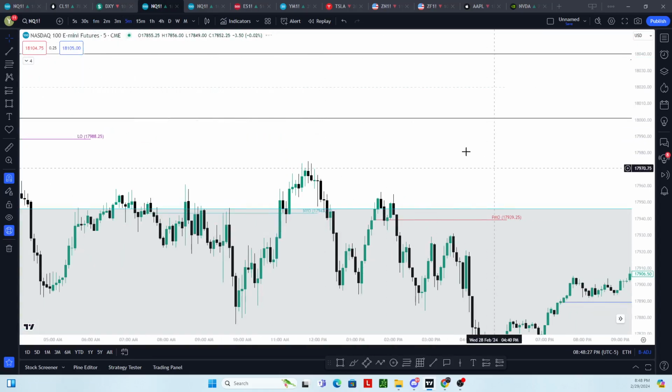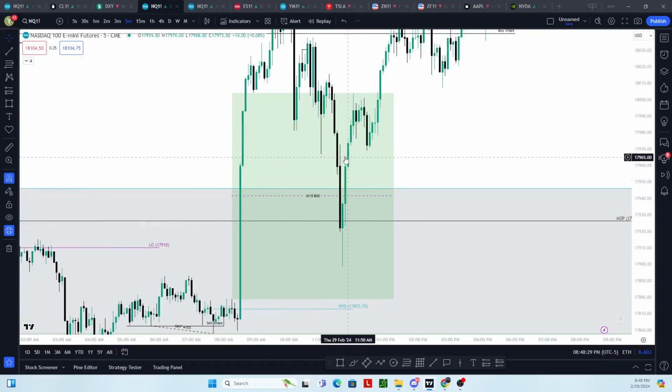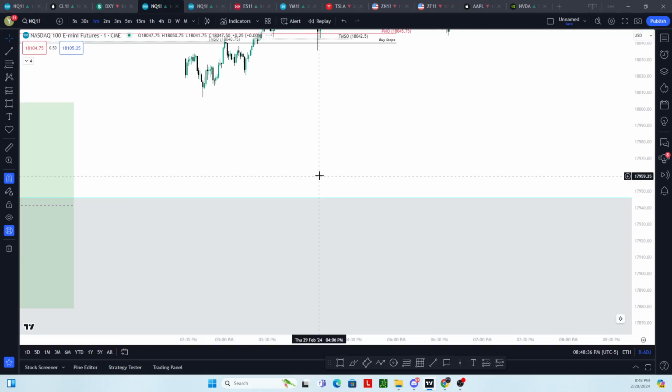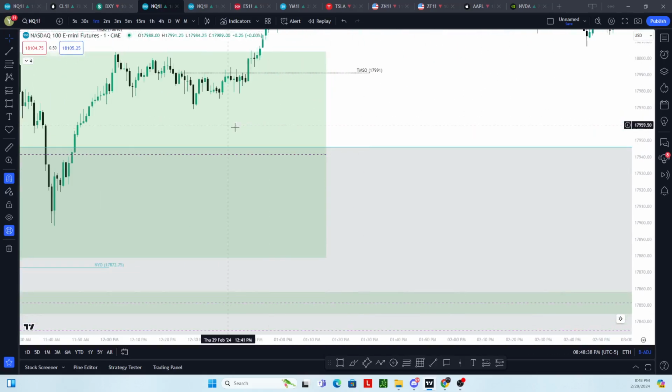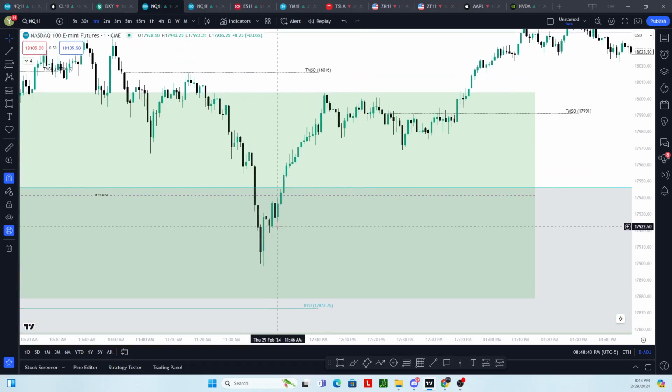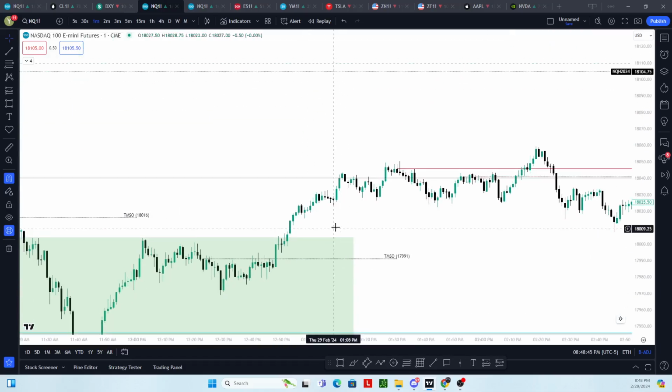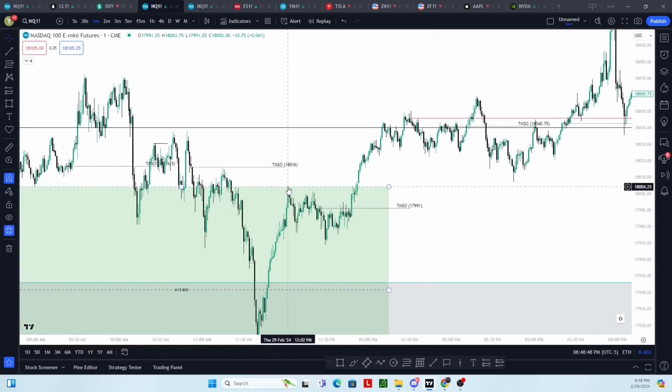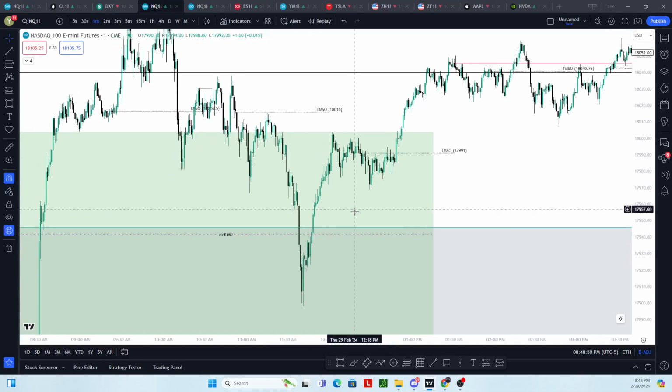You would have had to wait through 11 a.m., through 10 a.m., through the rest of 9 a.m., all the way until 12 p.m. to get a 1-minute market structure shift and your entry. If you were patient and you waited for the discount, you would have caught from 17,922, 40 points immediately. You get 40 points almost instantly. You get literally almost no drawdown. Instantly, price is a ripper up. You get 40 points in 5 minutes? Not even 10 minutes?